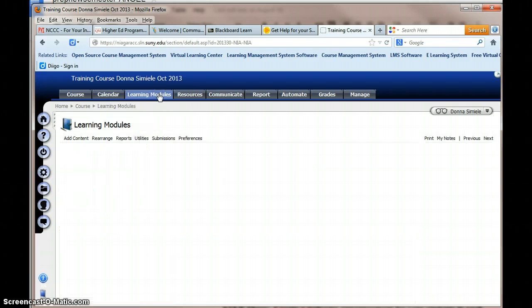And at this point, if I check Learning Mods, I'm probably going to see that it's going to be blank. It might take a little bit of time before the content shows up. So I might want to leave and then come back in again, especially depending on how much content there is. And then when you come back into Learning Mods, you will have the content that you copied in. Now, also what we'll copy over is the gradebook settings as well. Okay, so this is how you go in and copy a course into a new blank shell.